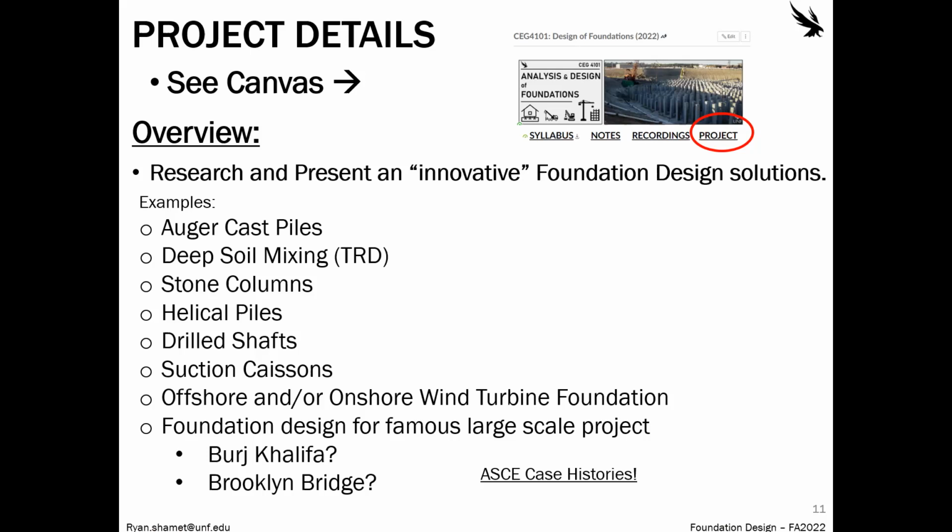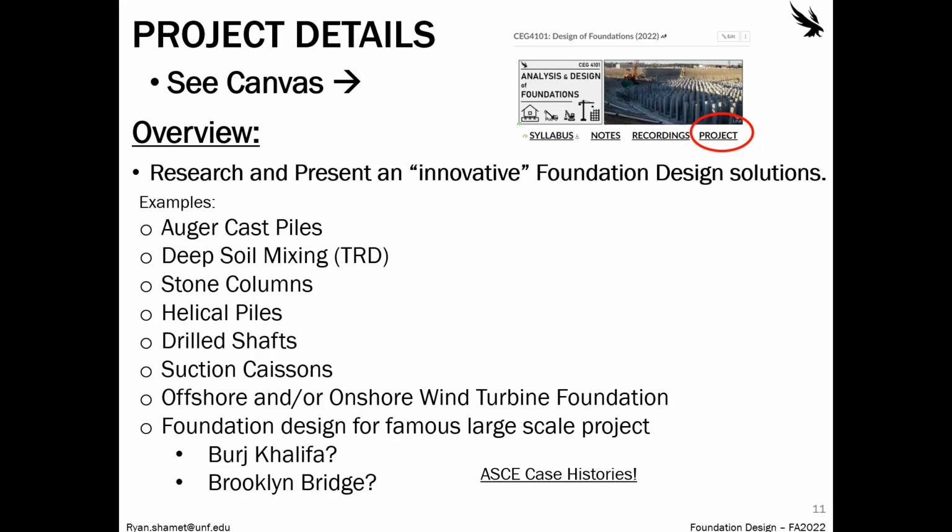And you can choose topics that aren't shown here, but these are just some examples of very common things that you'll come across. Auger cast piles are really popular in Florida. There's a lot of research going into that. It's kind of quick construction that doesn't require a lot of prefabricated piles.